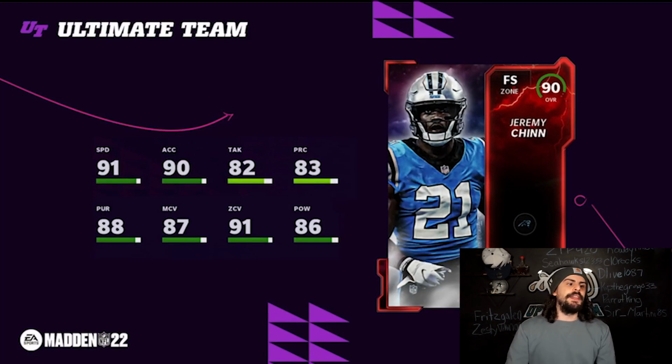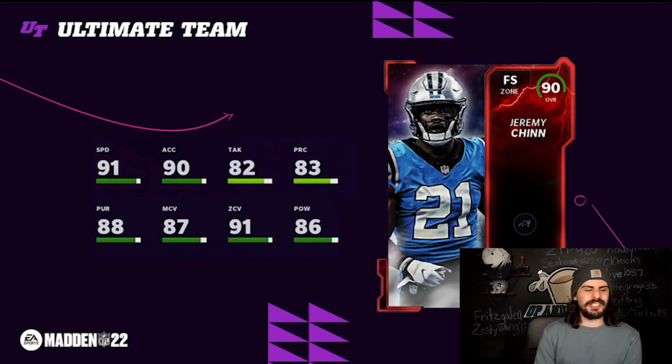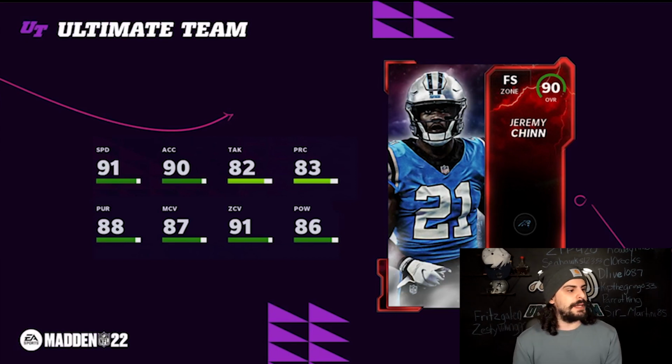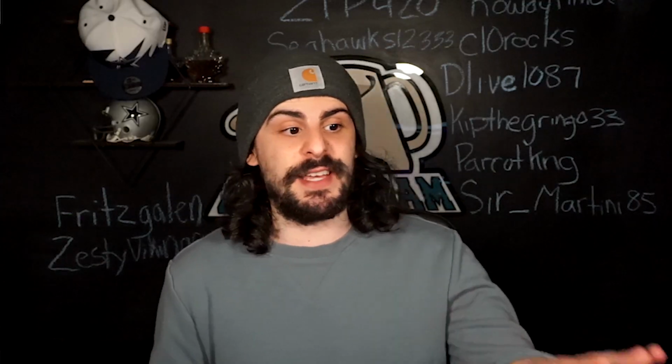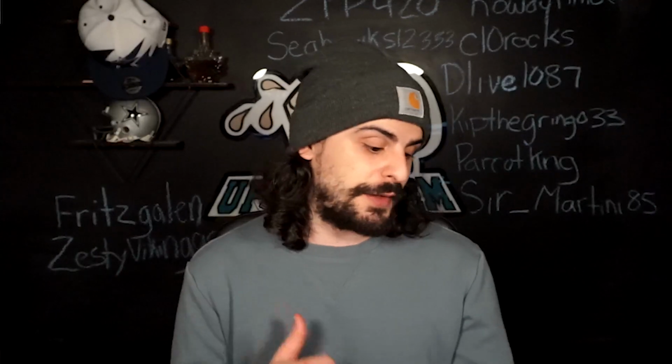Yes, this one is probably my favorite. Jeremy Chin, 90 overall, 91 speed. Powered up will be a 92 speed. All right, his hit power is solid at 86. His pursuit is an 88, which is a little bit low, but his zone is 91 and man coverage is an 87. So this is probably the best card to grab as your free NCAT, along with the Shaq Mason, which is solid. All right, the Vander Esch for Cowboys theme teams.